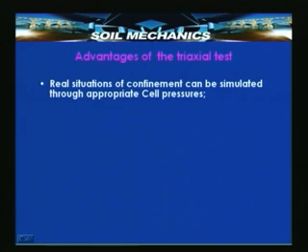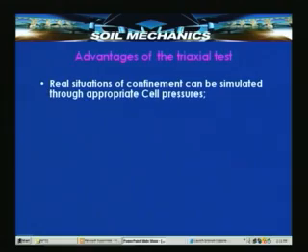Now, when you extract a sample from a certain depth and cut a specimen out of it and test it, obviously in order to simulate the conditions which it experienced in the field, we need to know the condition of confinement and reproduce that in the experiment. And the triaxial test helps us to do precisely this, because we can apply a cell pressure of any known magnitude which will simulate the confinement that this sample is experiencing in the field at a given depth.